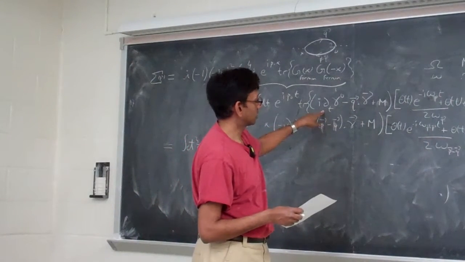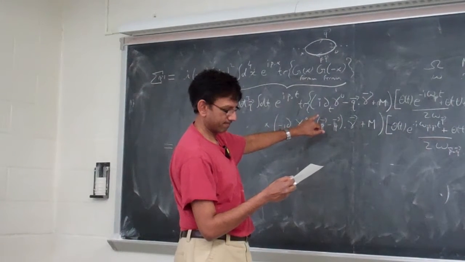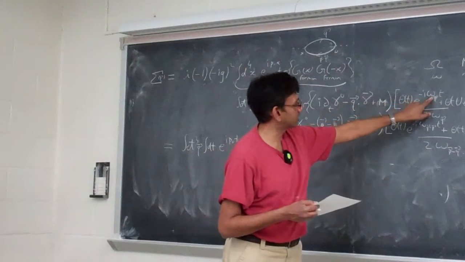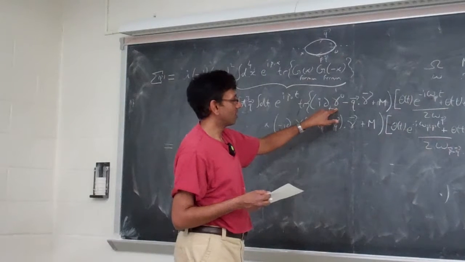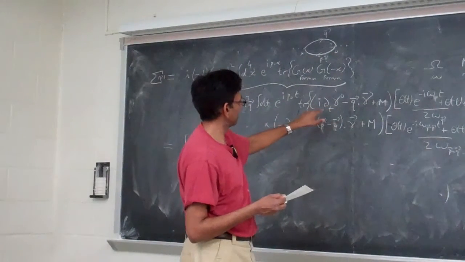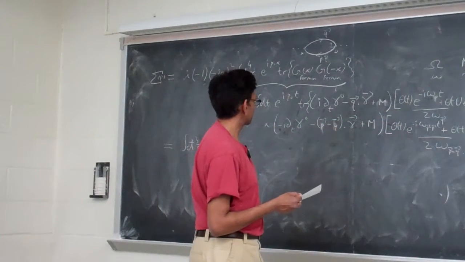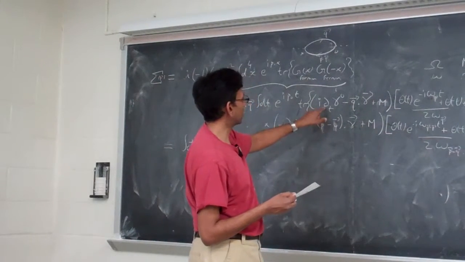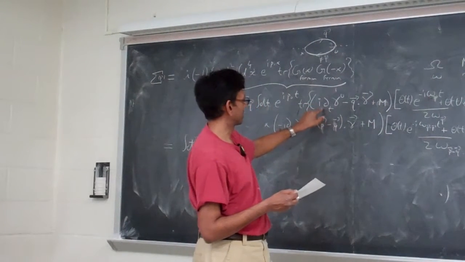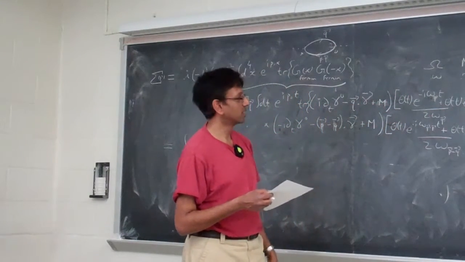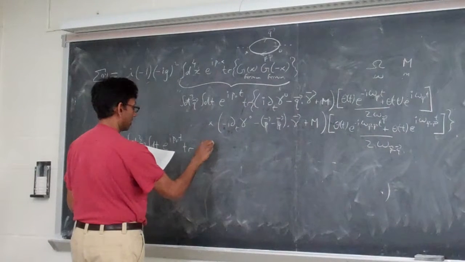What's going to happen? Let's look at the term that looks like this. The d/dt can hit this, in which case it just turns into the appropriate on-shell q0. And similarly this guy. But it could also have hit the step function. You see that when it hits the step function, the two step functions give opposite sign delta functions. They cancel. So I can drop that and just make the d/dt hit the phase factor, in which case you get a very simple expression, which looks like this. P bar slash plus M.